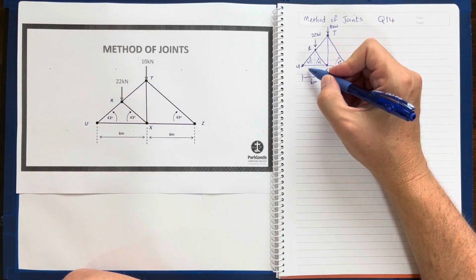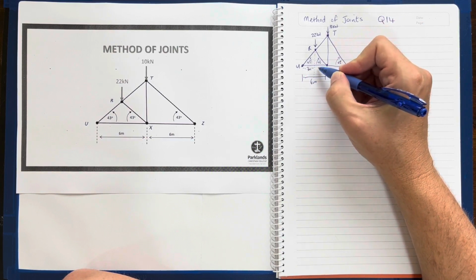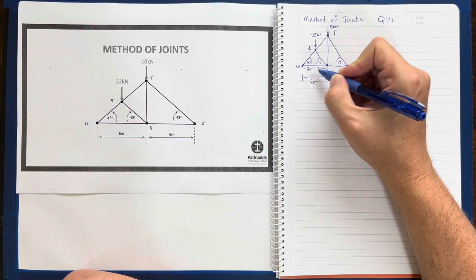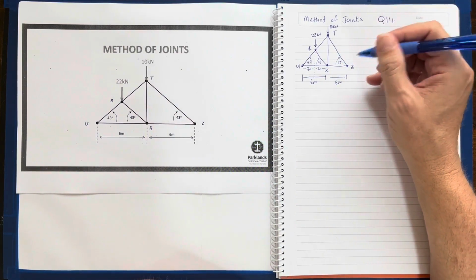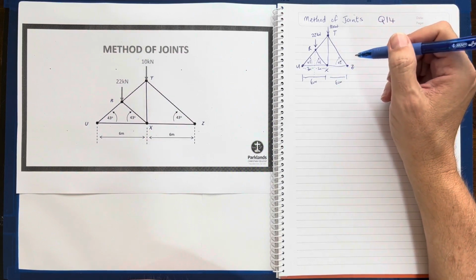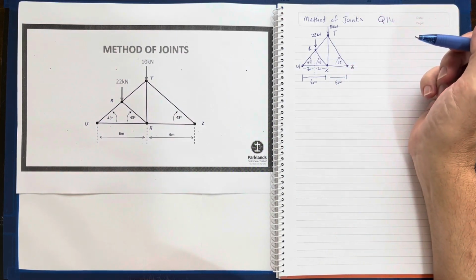If that is like that, then you would know that it is going to be 3 meters from there to there and 3 meters from there to there. I've just forgotten the name of that triangle. Oh, I will make sure I remember it next time. And there we go. We have our triangle drawn.